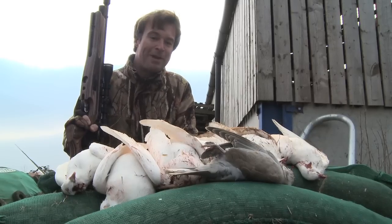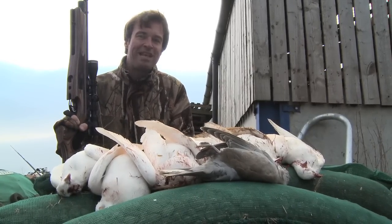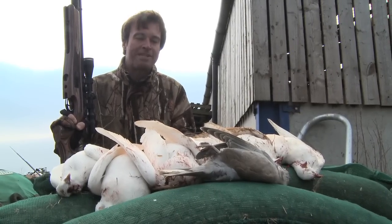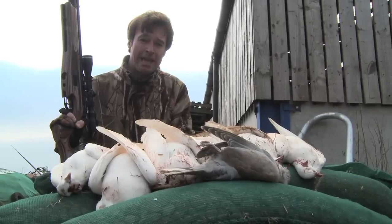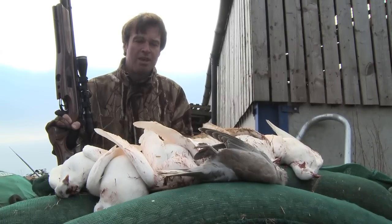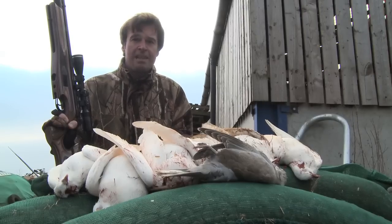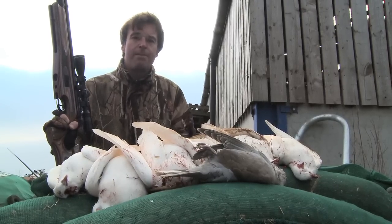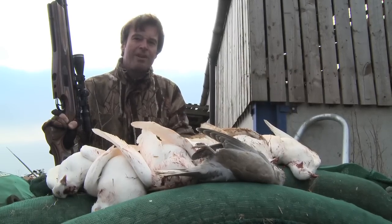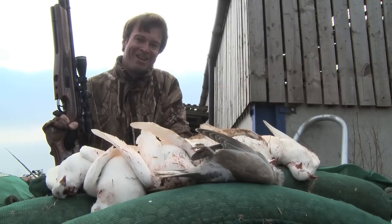Going by what we've managed to pick up, that's quite a respectable bag. Of course there are feral pigeons and collared doves left here and we're going to have to get back again, but that's just the way it goes with pest control — it's a year-round job and it takes frequent visits. One thing worth pointing out is that farmyard pest control, although not the most glamorous kind of shooting you're going to do, can really open up doors. If you win a farmer's trust by shooting sensibly and responsibly, it's very likely they may have woodland or open fields where you can then be permitted to shoot rabbits, wood pigeons and grey squirrels. So next time you notice a farm yard overrun with pests, it could be very well worth popping your head round and offering your services.